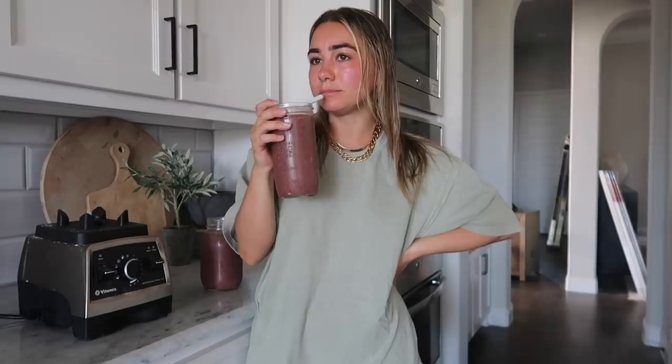Oh my god. And my face is so red because it was super hot when we were working out, like 90 degrees. My face already gets red when we work out, but it's even worse today. Pretty good, nice and tart. It's refreshing. Oh, my hair is still drying. And now I need to get to work. This face, oh my god, I'm toasting. Okay, I need to gain some energy back. I'll be back in a second, I'm sorry. I literally just wanna take a nap.